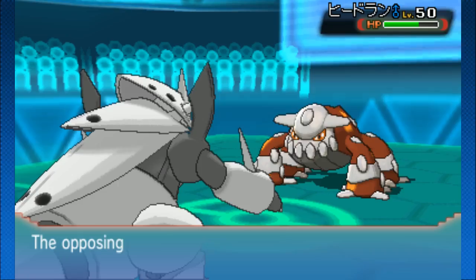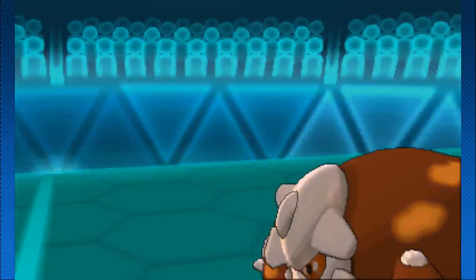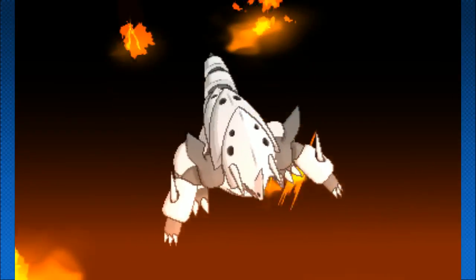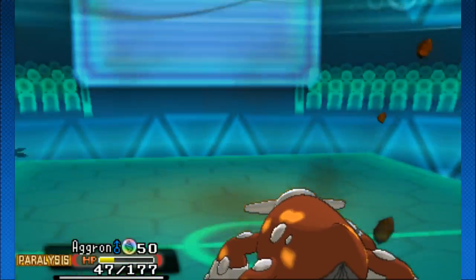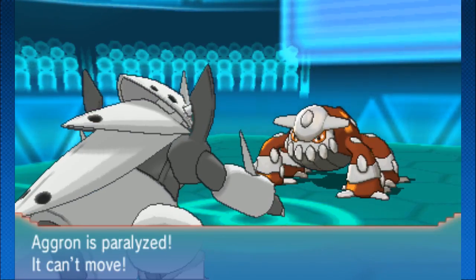It could have switched out, and maybe things would have gone better. Throwing out the Thunder would have been extra damage as well. I feel it could have done something. So that is going to be the Magma Storm. Does land onto the Aggron. Aggron, though, going to survive, gets trapped by the swirling magma, so it can't switch out.